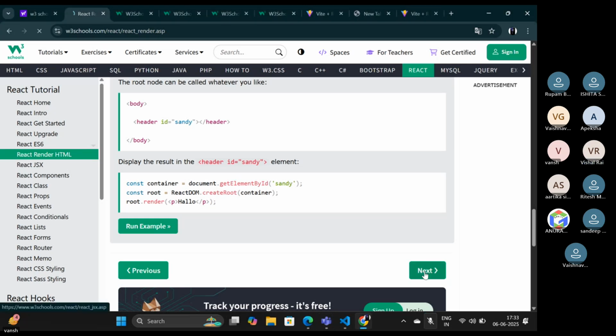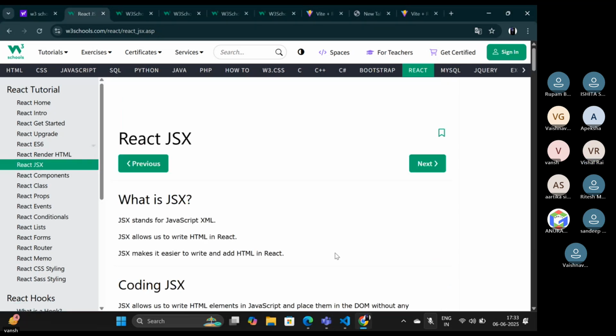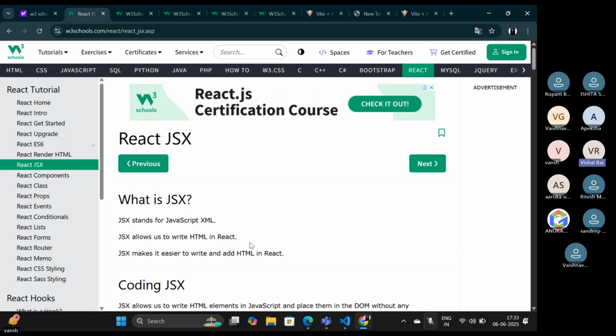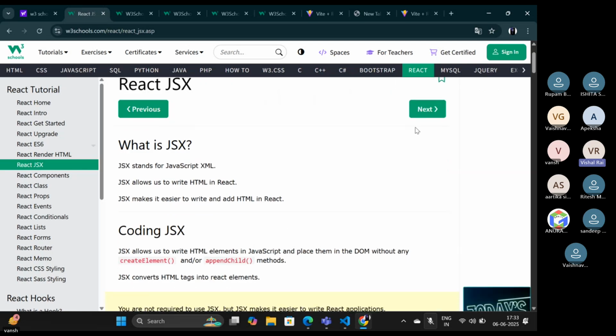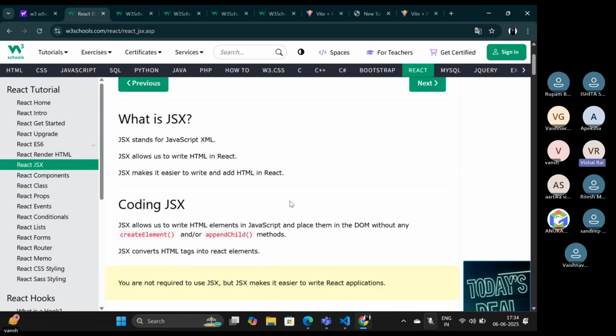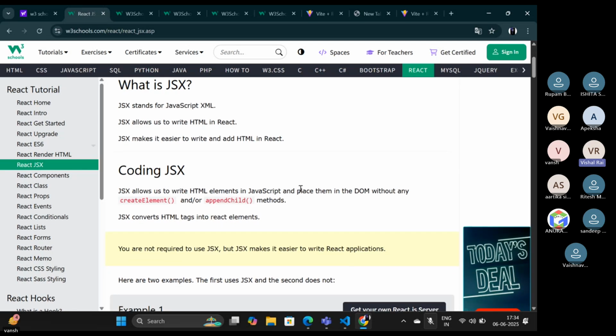Okay, so now what is JSX? JSX stands for JavaScript XML. JSX allows us to write HTML in React. JSX also makes it easier to write and add HTML in React. We are doing the same, but it makes things more convenient.